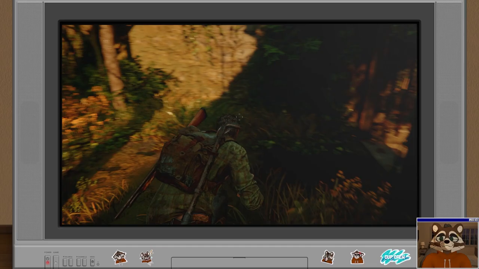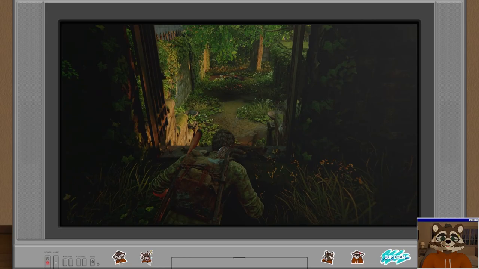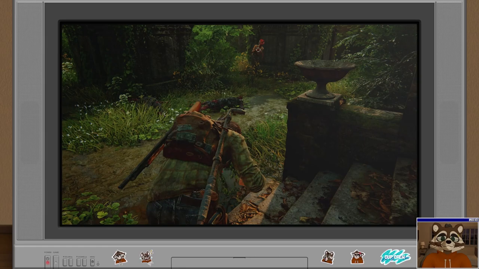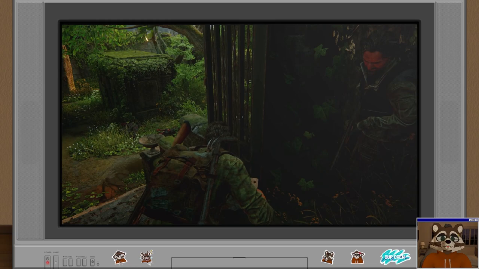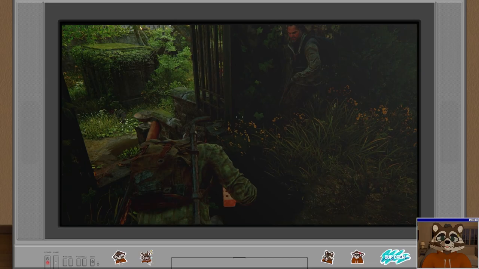Now, I don't want to make too much noise, because I cannot say one way or another if we are in the clear, but we're not in the clear. Are there two? Looks like there are two. Can I take down two clickers? That is the question. I guess I could distract them, right?